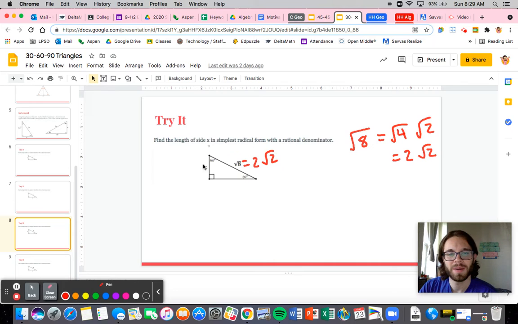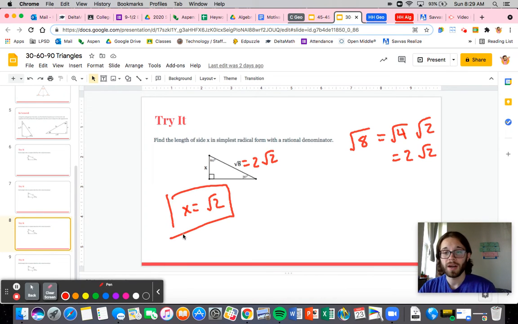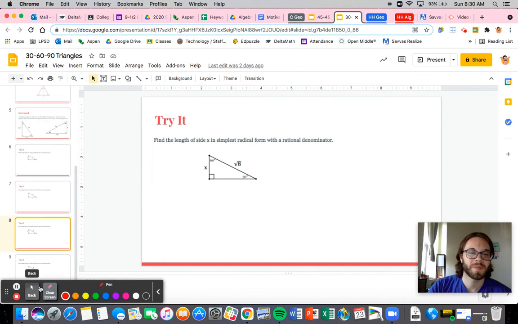So what does that mean? Well, that means if I divided this by 2, I would get that x is just going to be equal to the square root of 2, right? So that one looks harder than it's going to be because it gives you the square root of 8. But if you simplify the square root of 8, you know you have 2 root 2. And this is just whatever your number is times 2. So right there, there's my x. Okay, so always look for those shortcuts if you can.